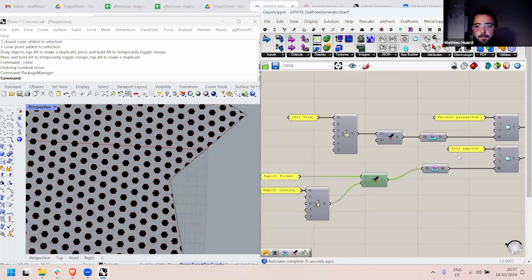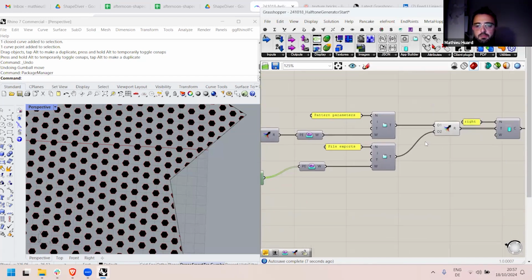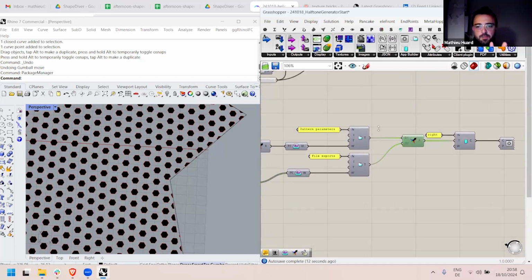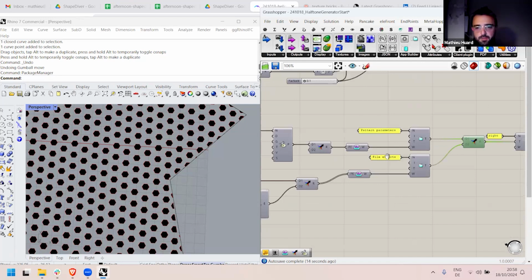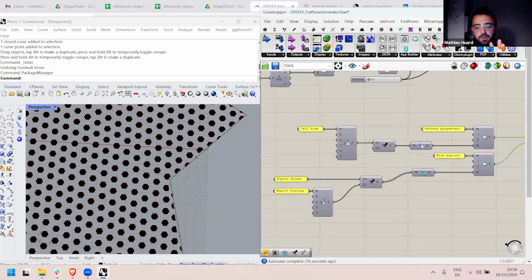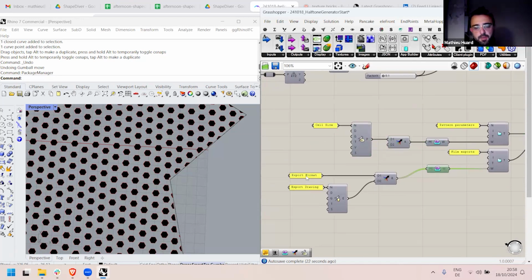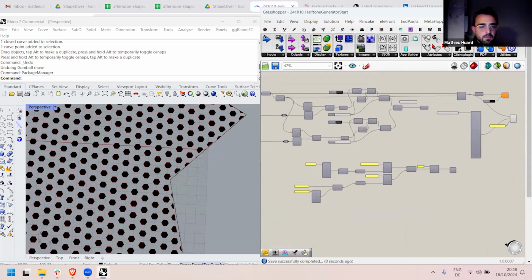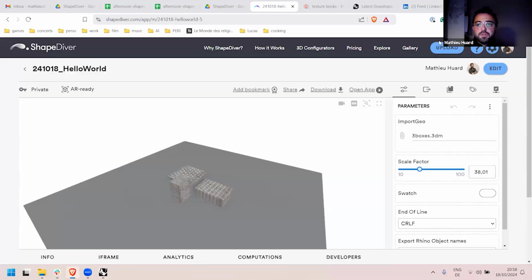So if we sum up, in my app I have one container on the right that has two tabs called pattern parameters and file exports. Each of them contains a parameter widget. Here I just have one parameter for now. And this one contains the parameter to change the format and the button to export. So that's the very basic first example.